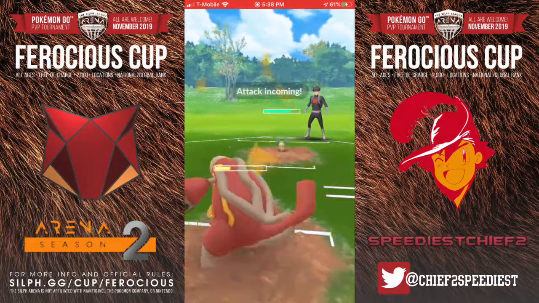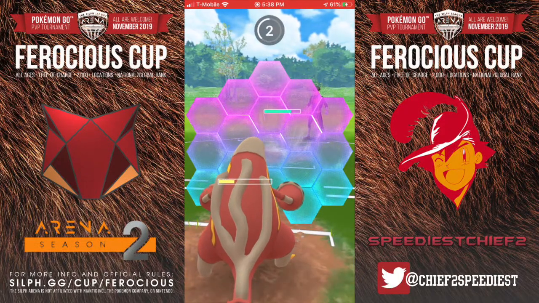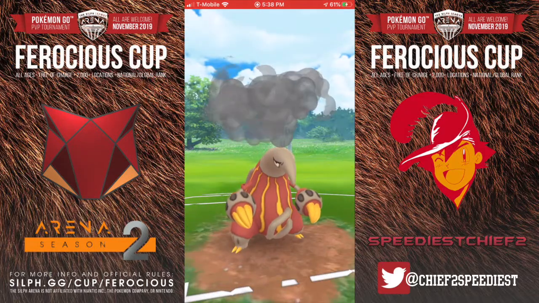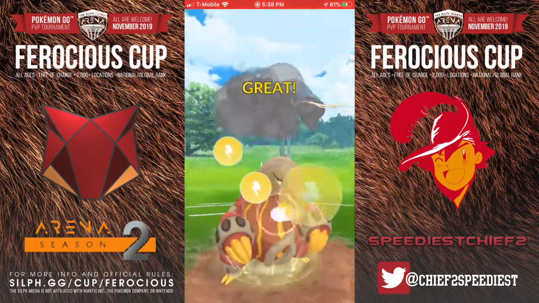I do charge up some energy here and go for the swap, but I'm a little bit late, so Minun will get the discharge off. I do decide to shield and then go for the Thunder Punch bait against the Minun.